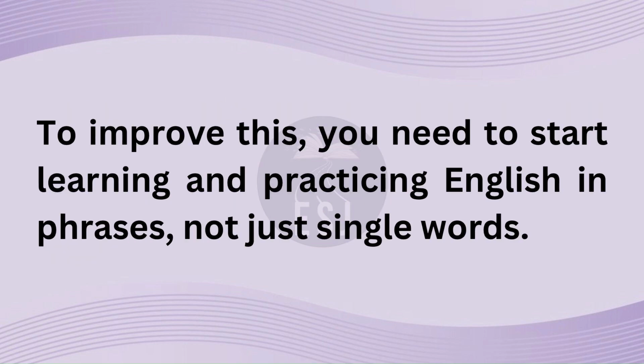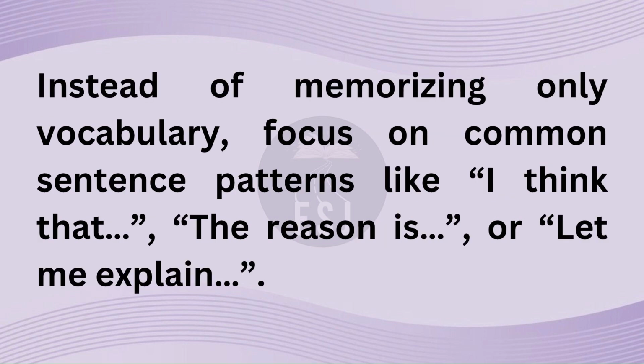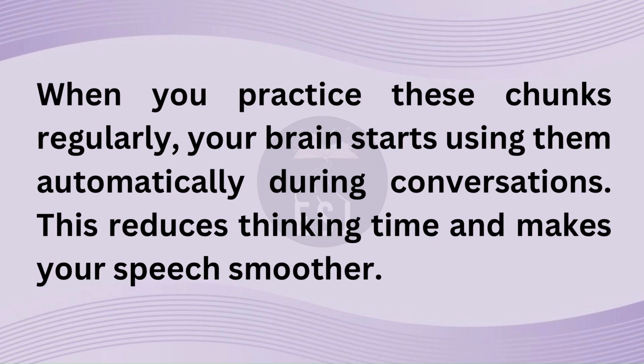To improve this, you need to start learning and practicing English in phrases, not just single words. Instead of memorizing only vocabulary, focus on common sentence patterns like, I think that, the reason is, or, let me explain. When you practice these chunks regularly, your brain starts using them automatically during conversations. This reduces thinking time and makes your speech smoother.